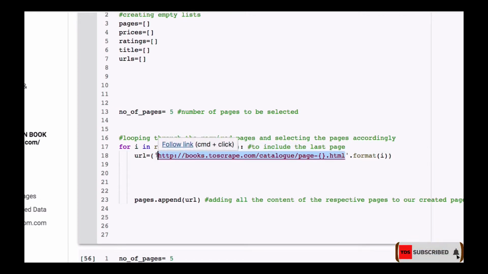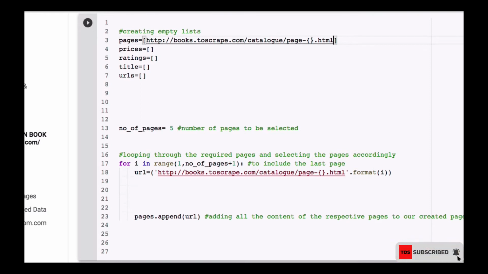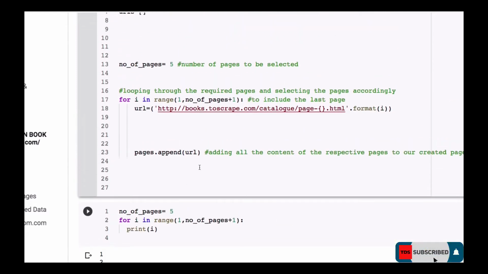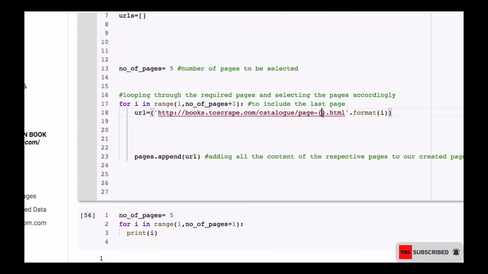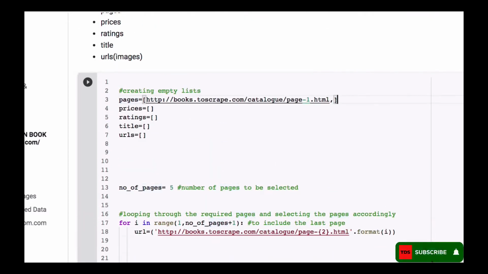Then it's going to put this page 1 URL inside here, where this one will be 1. That's page 1. Then again, so that will be a comma. Then it goes through page 2, remember we have page 1 to page 5. Then it puts 2 here. Then that page 2 is going to be added to this empty list that we have over here.